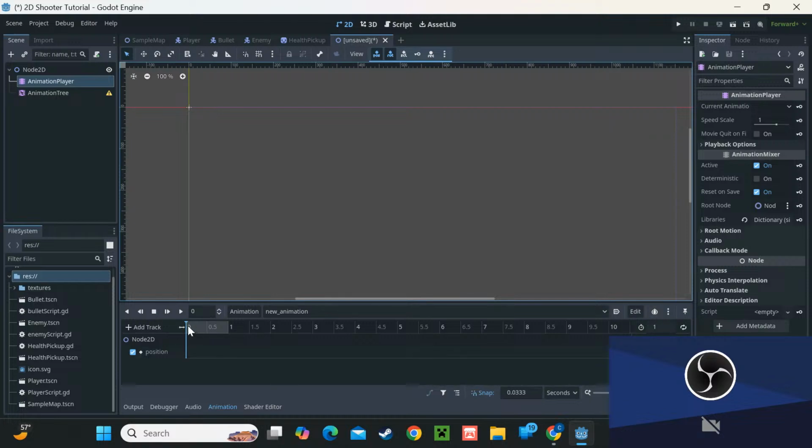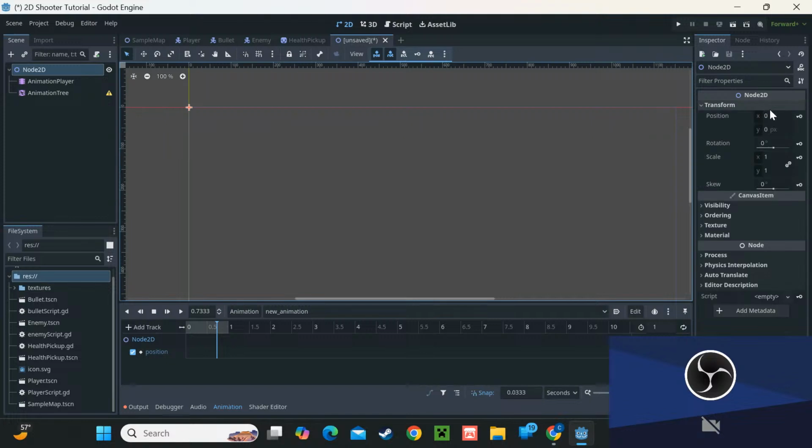So let's see. Sorry, I thought this would be a little different. I meant to open up a different thing first. All right, so let's go here. Transform. So first we have that open. We're going to record that down as a keyframe. Then however many seconds we want afterwards, we'll change it around. So let's say we change it to 6. Then how about 20, just so we get some sort of noticeable difference. We'll change it there.